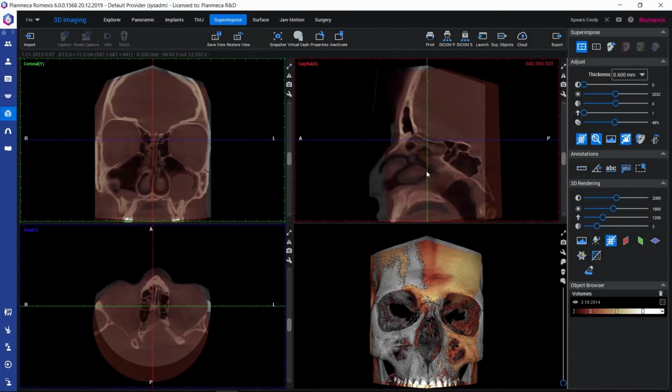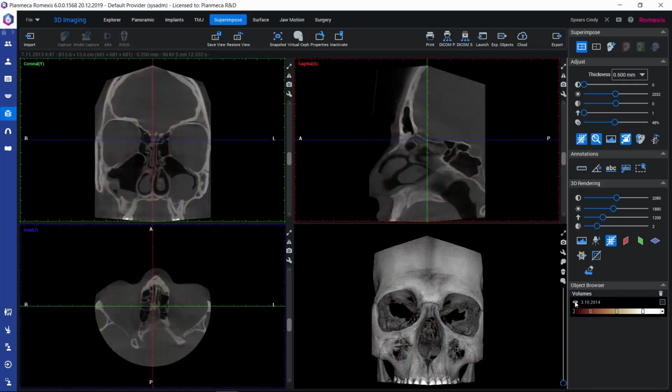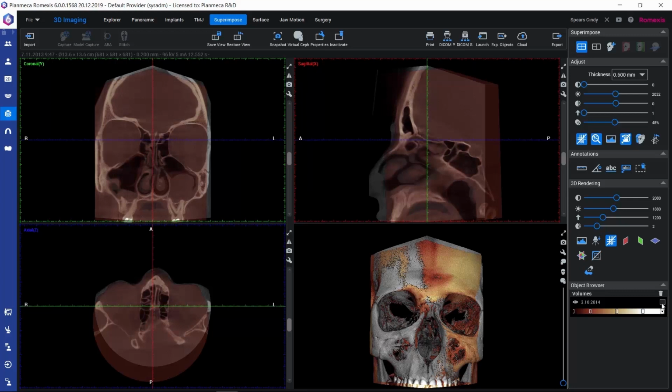Now we can see here in Superimpose module how on top of the gray before volume we have now the brownish after volume fitted. We can also now see the superimposition here in the object browser, where we could hide and show it, or we could remove it like I was doing in the beginning. So removing this fitting doesn't delete the other volume. They will both stay among the volumes of the patient, but we will just remove this fitting done.